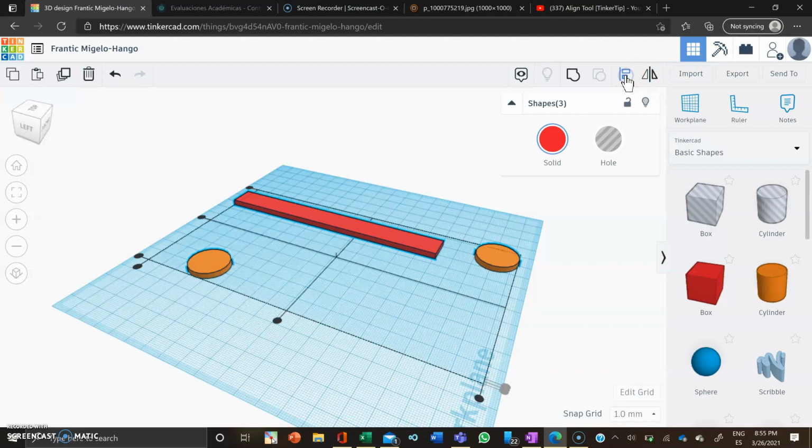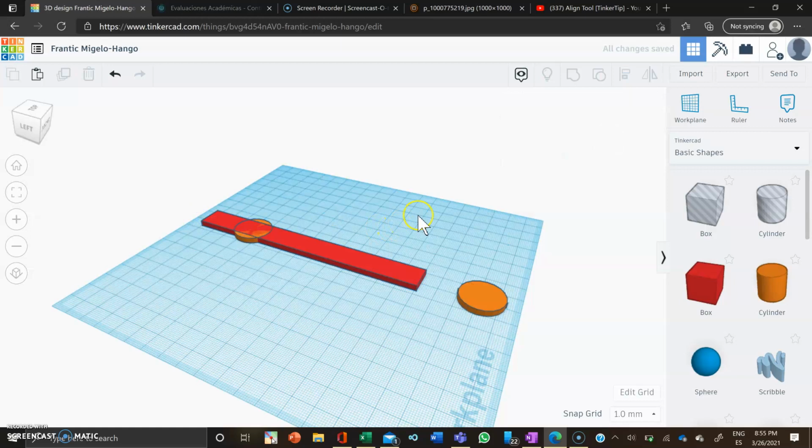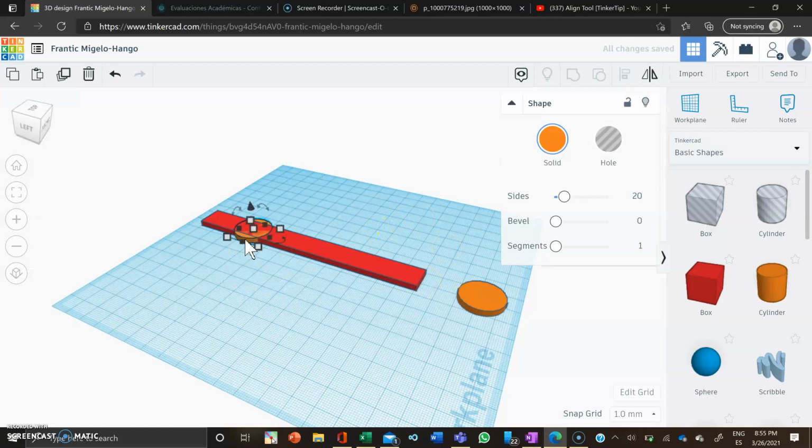Super fast, I'm gonna align them again here, and I am going to make sure that each of these discs is placed at the end of the rectangle. To be moving like this so easily, I move with the keys of my keyboard, and if I want to do it little by little, I just click the arrow.